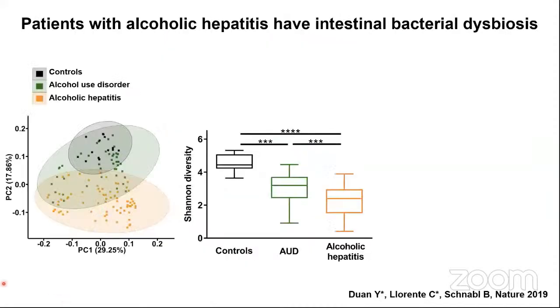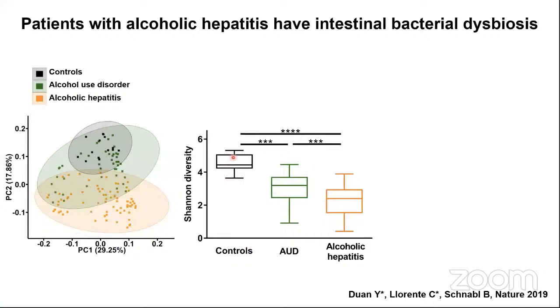So in the following, I would like to highlight one of our own studies where we have shown how the gut microbiome, and especially bacteria, contribute to alcohol-associated liver disease and alcoholic hepatitis. In this case, we used culture-independent 16S RNA sequencing and described the bacterial microbiome in non-alcoholic controls, alcohol use disorder patients, and alcoholic hepatitis patients. You can see, again, beta diversity is distinct between the controls, between alcohol use disorder and between the alcoholic hepatitis patients.